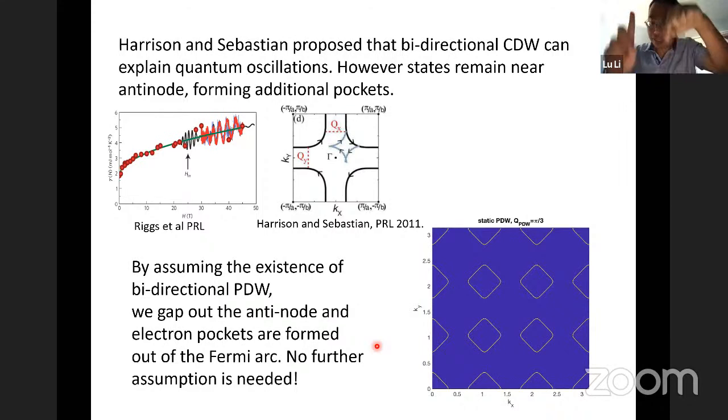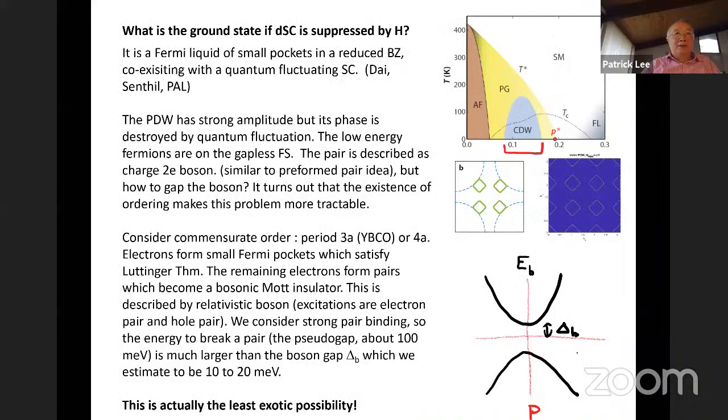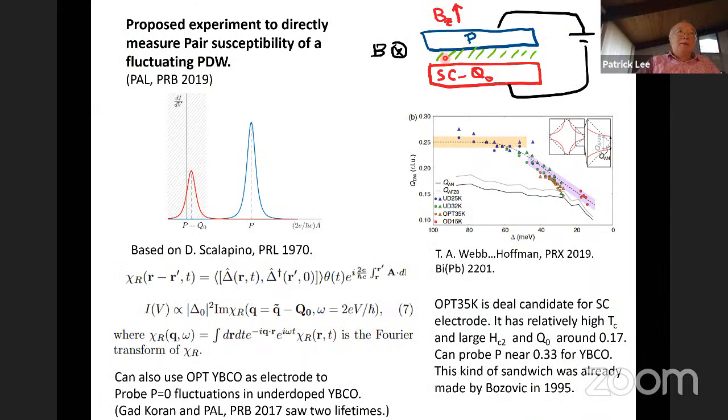Okay, now for your proposal, I seem to remember you need a field in plane, right? Now you have a field along the c-axis. Oh, you mean for the experiment? Right. I guess you can have both or neither. The job of the in-plane field is to apply this Q. And even without Q, you may already see something here. Even without in-plane field, you could, because there's another axis, which is the voltage.